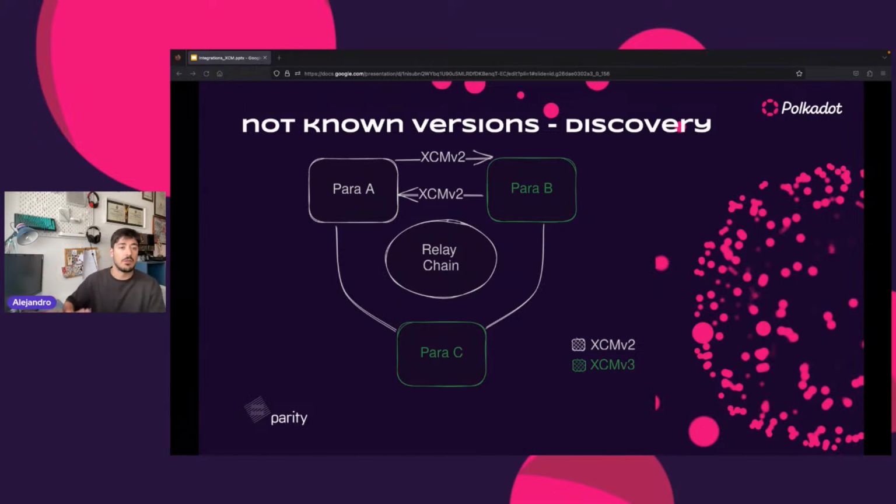What happens if we don't? If we have some misconfiguration, if our chain has V3 as the safe XCM version instead of V2, well, then para C and para A will not be able to exchange any messages. Para C will be encoding everything with V3 and sending those messages to para A, and para A will receive something that it will not be able to decode or interpret, because it cannot understand that version of the language. That XCVM will be like, I don't know what you mean, I don't know what you want from me.